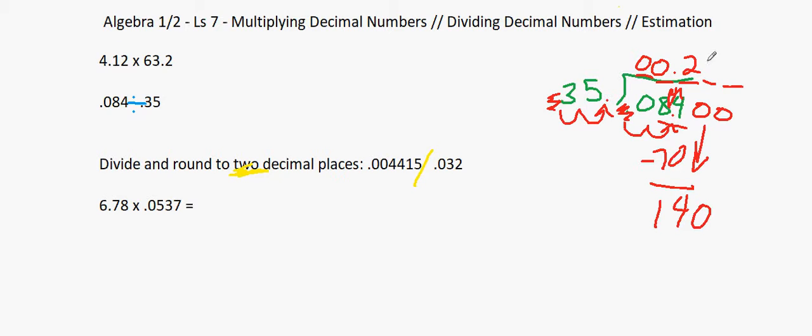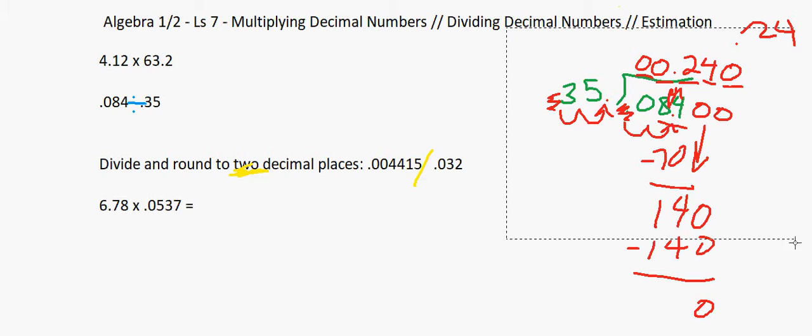Exactly 4 times, believe it or not. So we write that right above the number we just dropped. 35 times 4, feel free to check it on your calculator as you go along, yields nothing. It's just a 0. So final answer, 24 hundredths. Okay, that's fine. But what if we need to round? Check out what it says next.